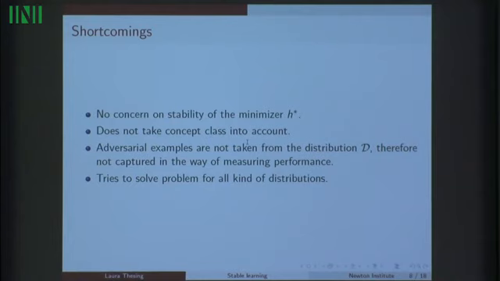Another one is that it does not take the concept class into account. So the function we use for labeling isn't taken into account in the PAC learning system. And I think it's very important that we think about what we actually want to approximate, because there might be questions which are not reasonable to ask a network about an image. If you imagine there's a kid in an image and you ask, does this kid like strawberry ice cream? And you would be like, I don't know. As long as this kid isn't eating strawberry ice cream and laughing heavily, you probably just don't know. So you maybe want to consider what kind of questions you want to ask your network.